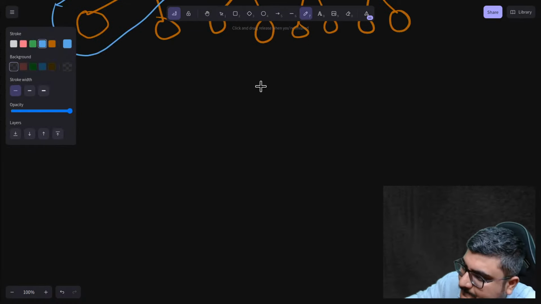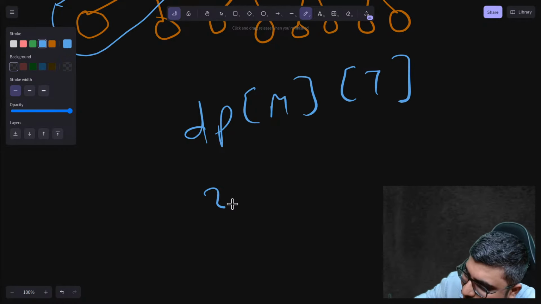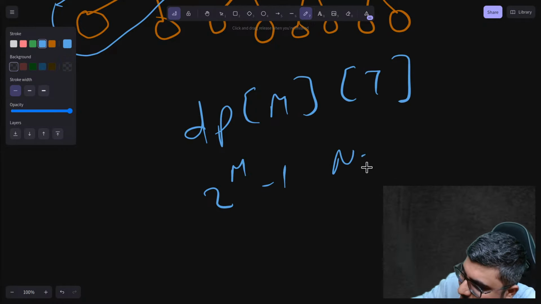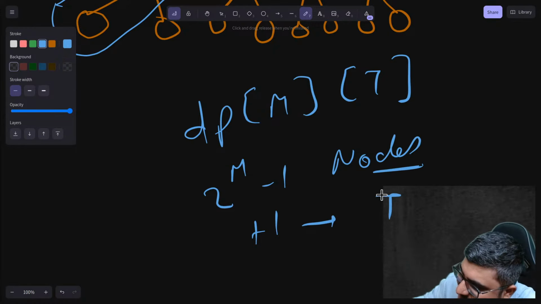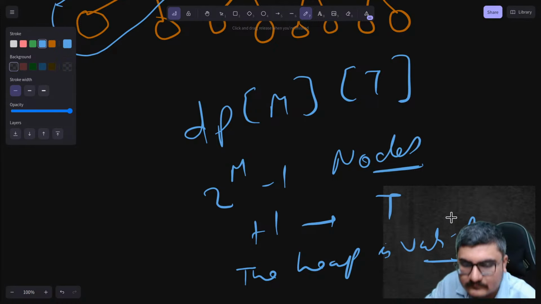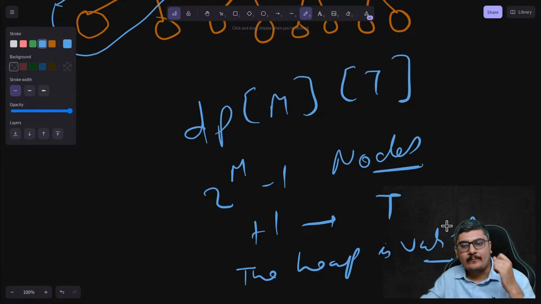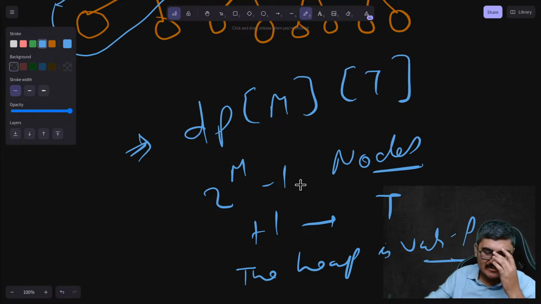So dp[m][t] says I have 2 to the power m minus 1 nodes, I have done the plus 1 operation t times, and the heap is valid. The idea is I will try to populate this DP again and again.